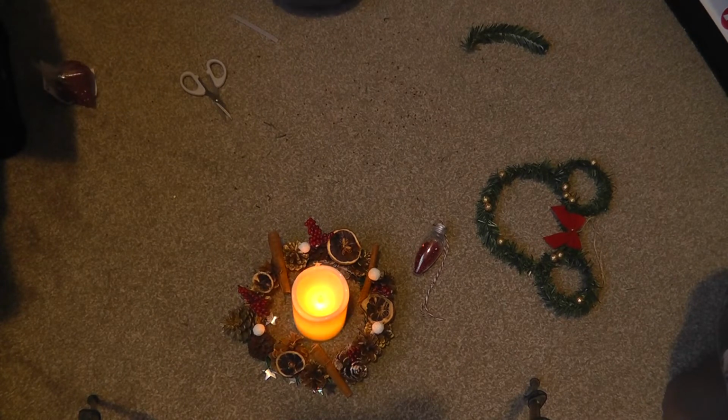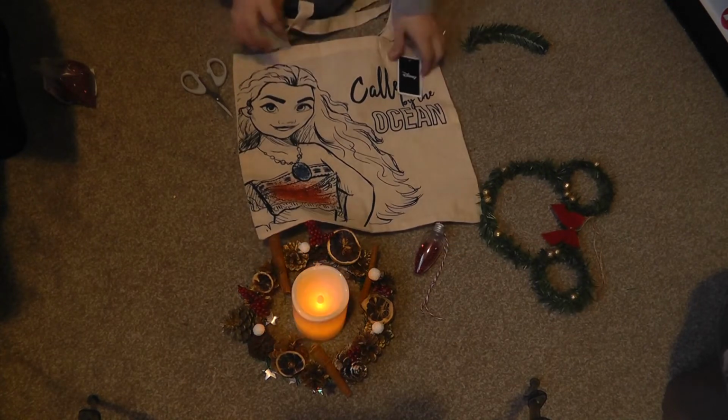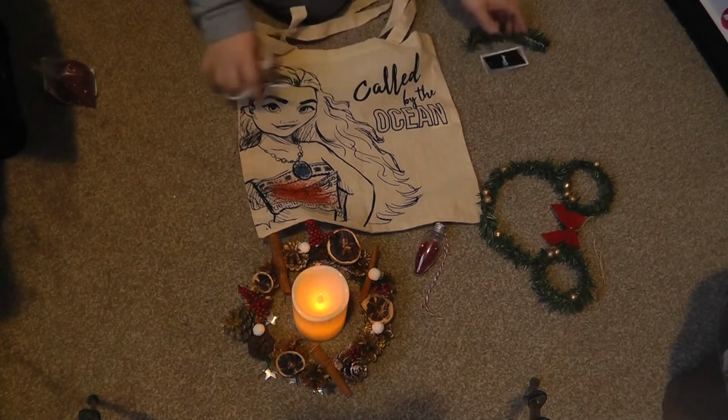So the next one I'm going to show you, it can be a gift. So I've got this tote bag from the pound shop, and all I'm going to do is make it into a little cushion.